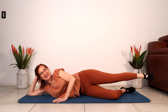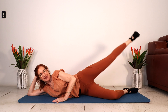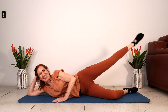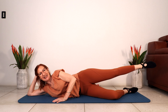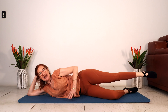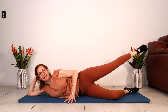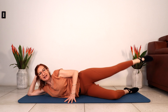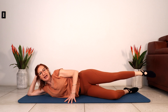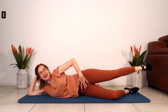For our last round: flex the ankle, lift the leg, point the toe, come down. Flex, lift, point, and down. Two more sets, and last one. Little circles back — back for four, and three, and two, and one. Point to lift, flex to lower. My leg is feeling like lead. Four back, three back, two back, one. Point, flex down. Two more, and last one. Four little circles back, two more, and last one. Hang in there guys, I know it hurts. Two more, and last one. Four little circles, two more, and last one.